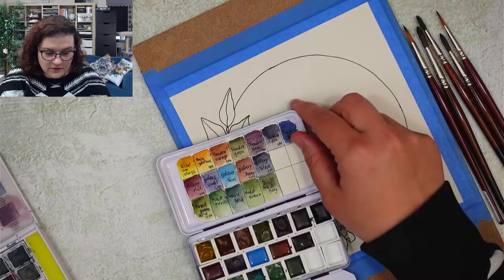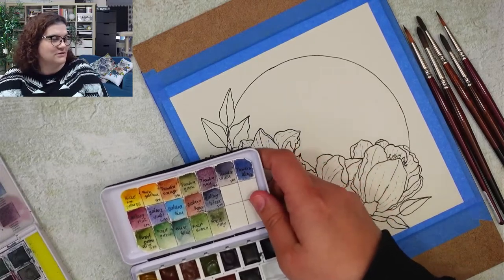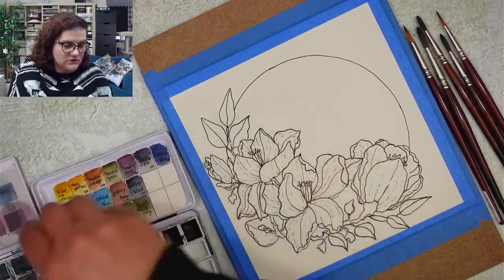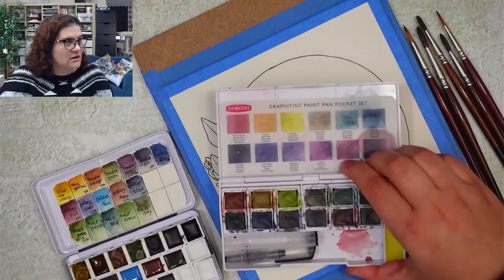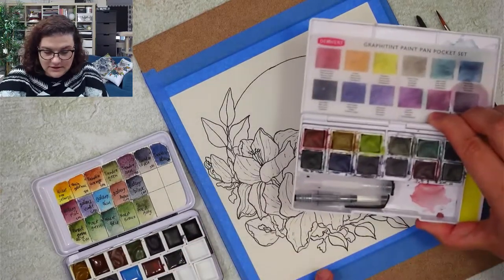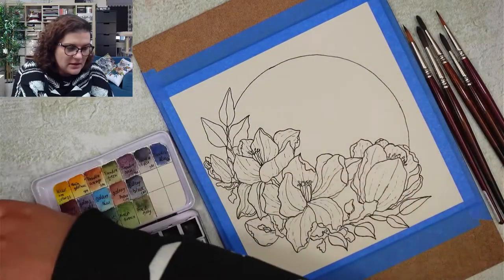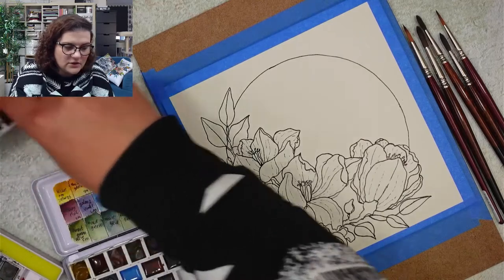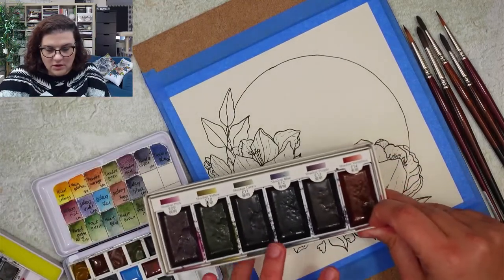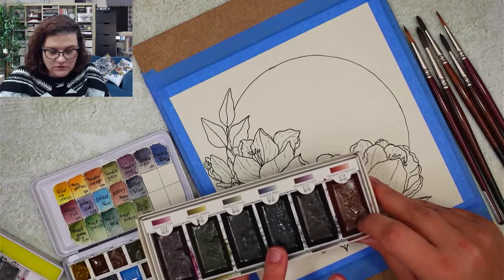And for the red, I still haven't received the proper reds that I ordered, so I'm not going to use that. I'm going to use my graphite tint set for the reds, because this is a very beautiful red. I'm going to need a little bit of red and a little bit of pink. And then, worst case scenario, I have my Boku Undo set, which is my Japanese set, so I'm going to use some stuff from here.